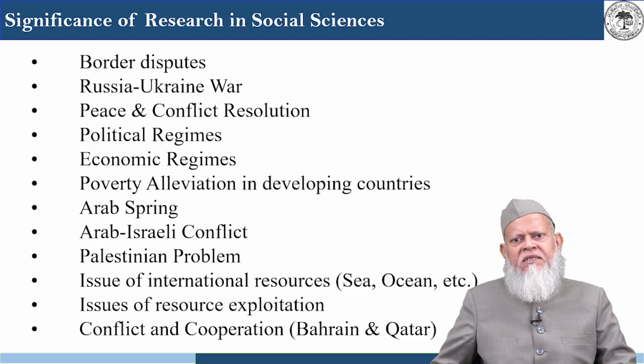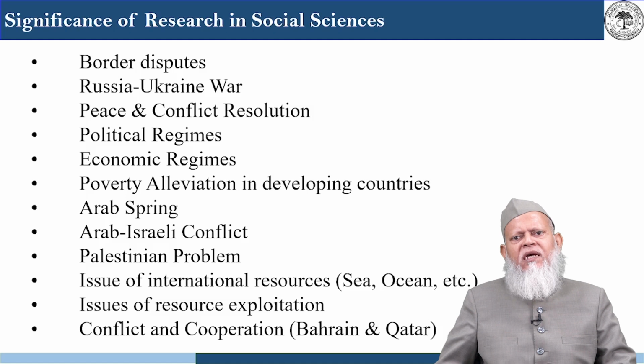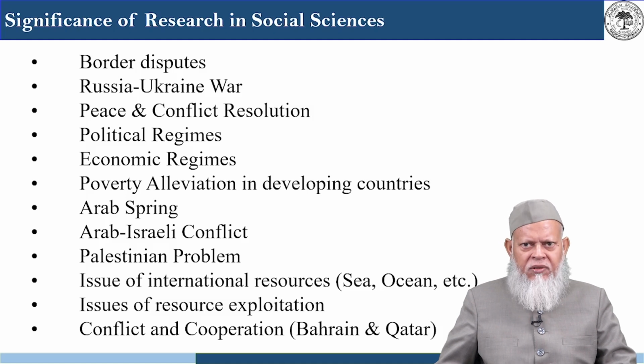We have the recent Arab-Israeli problem and the Palestinian problem. It has to be researched upon so that all the parties get a respectable solution to this problem, and the problem has to be solved in such a way that all of them get a respectable solution. That has to come out of the social science research. Researchers have to do this.